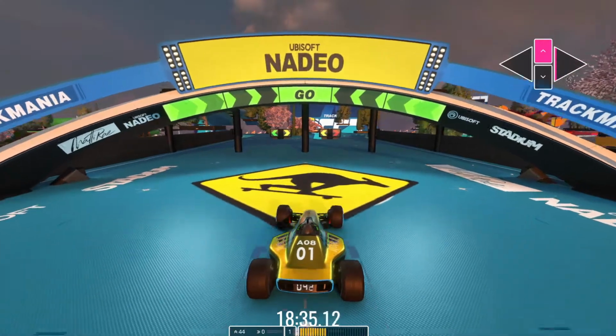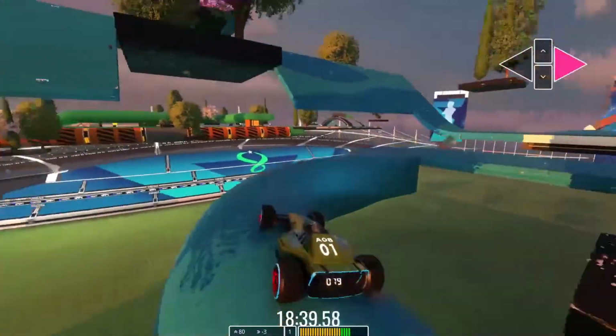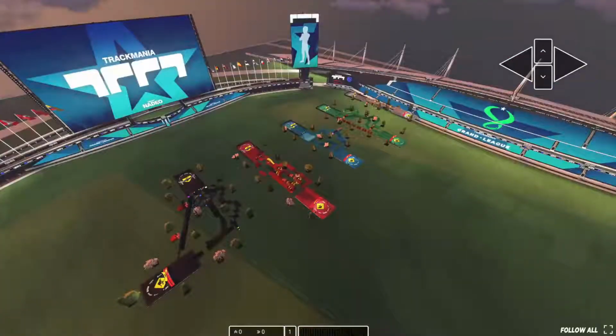Now we have the medium section on blue, medium difficulty. So we go through the water here onto the pipe because we have water tires. We can't slow down on plastic. But over the pipe, over the transitions, and through the finish.